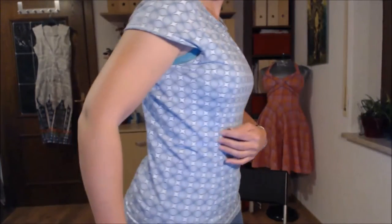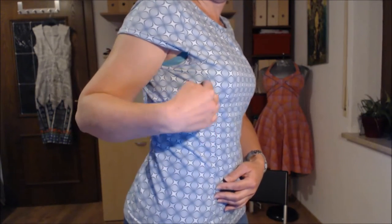I will practice this — I need to find out how much to pull while applying the band. I really like the t-shirt overall, and interestingly the princess seams are barely visible — if you don't know there's a seam there, you won't see it. I also wear a simple t-shirt underneath the white lacy sweater because I don't want to show my bra through the lace. This is my first make for June.